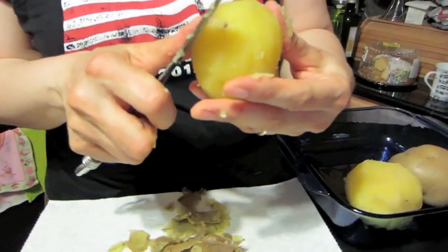And I will never cook potatoes and then peel them. I was watching some dumb video on how to make gnocchi, and they said to boil the potatoes before you peel them. I always peel them and then boil them. Yes, it's probably better because you don't lose all of the starch that's gonna hold the gnocchi together, but it's also quite a pain in the ass to peel these when the skin is not that solid. If it was a russet or something, I'm sure the skin would come off a lot easier, but these Yukons are such a pain in the butt to peel afterwards.